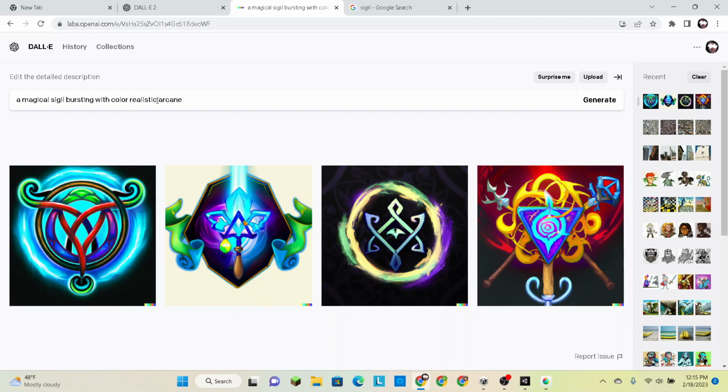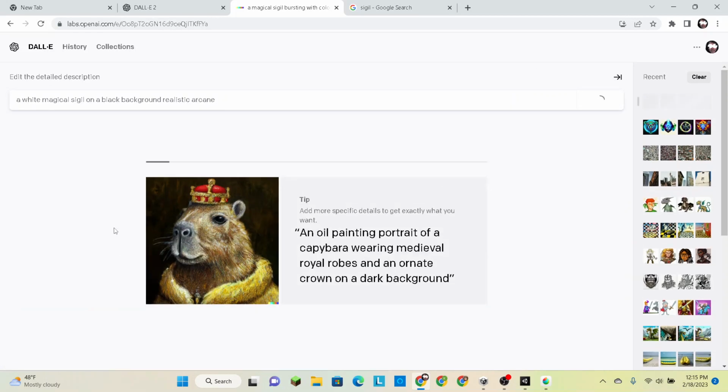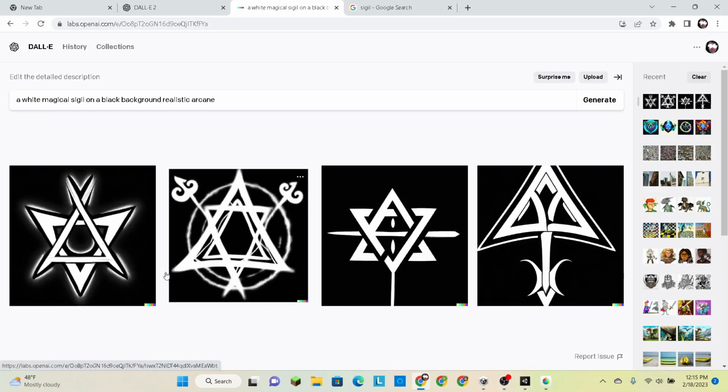Instead of saying bursting with color, we're going to want a white magical sigil on a black background. Because then we can get rid of the black using just some material settings.